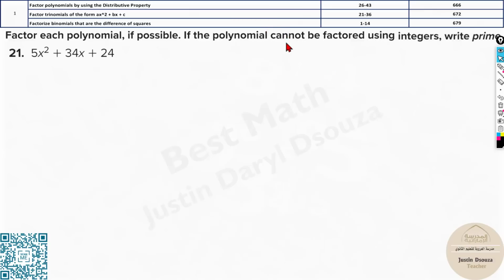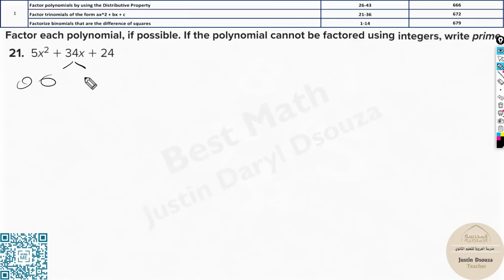There are 3 types here. You can see the first one was using distributive property. It's over. Now factoring trinomials, which are a squared plus bx plus c. Now this one over here, I'll do one problem properly, but then I will tell you the shortcut methods, okay? The calculator method, which most of my students generally prefer. So the actual method is, now when you have trinomials like this, you need to find factors to split the middle term, and then you factor it out.